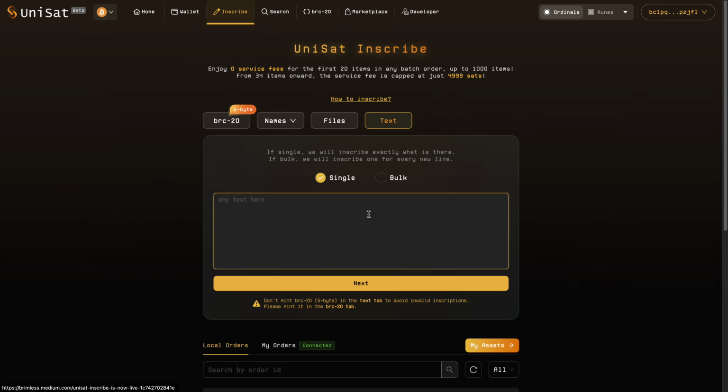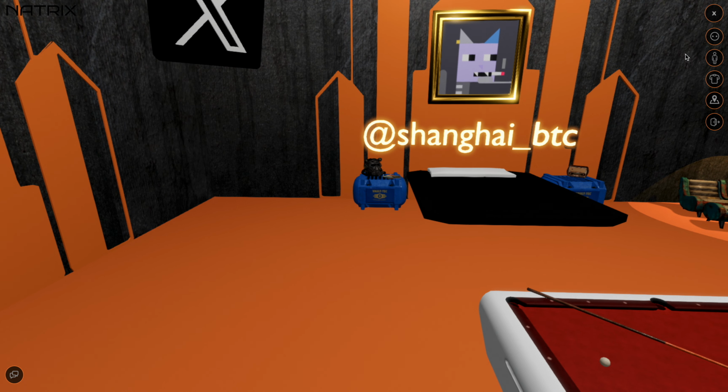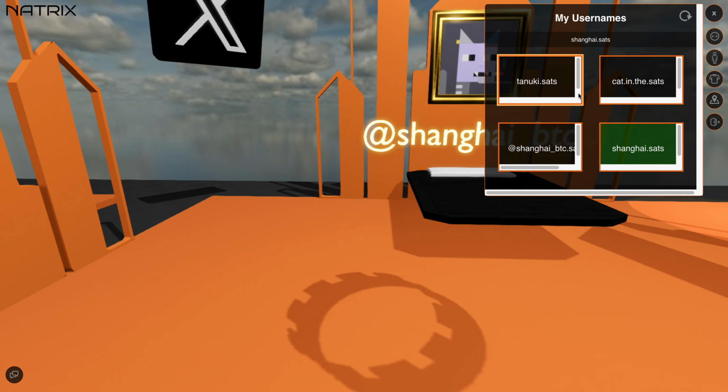Go to inscribe text, and then I will put this series of code into the description somewhere. Copy, paste, and then you'll just change the Shanghai to whatever name you wanted. So, a blockrunner or whatever it was. That one was taken, so don't use one that has been taken. It makes it invalid, and by invalid it won't show up in the actual collection, and it might not show up on the Matrix here.